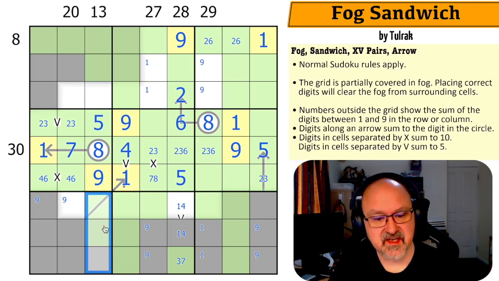Can I lock this 13 in yet? No, I could go still 7, 6, 8, 1. I know 1 is in one of those 4.